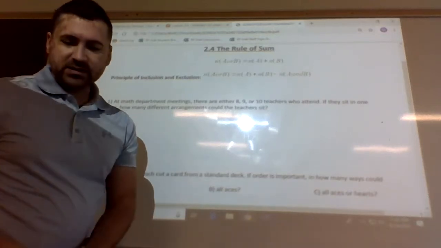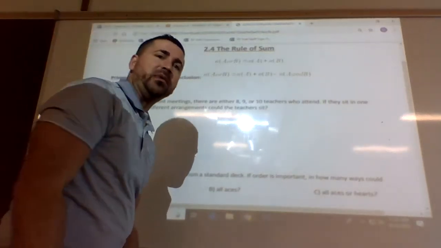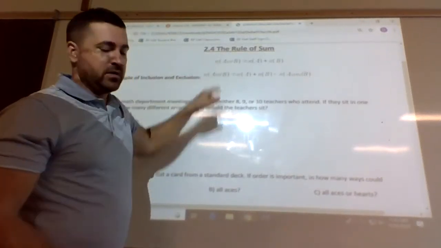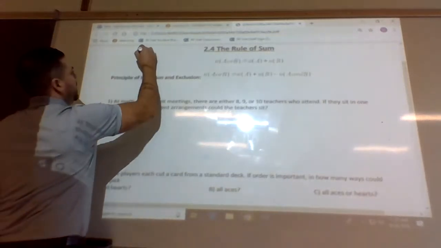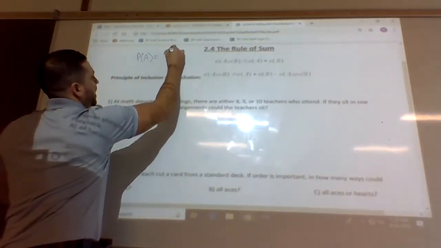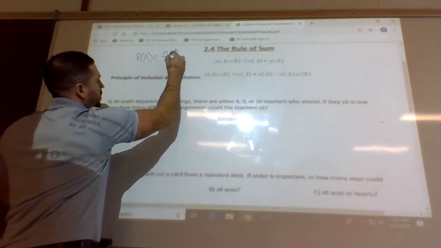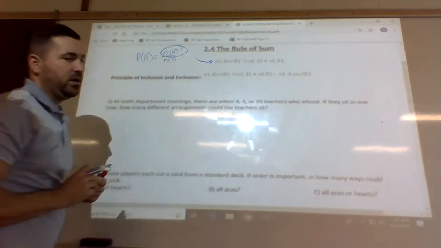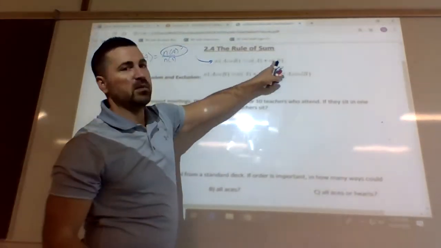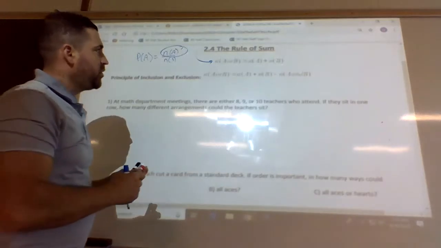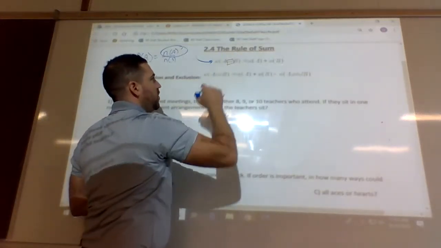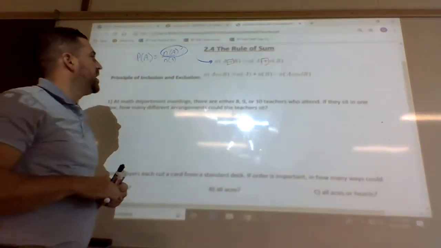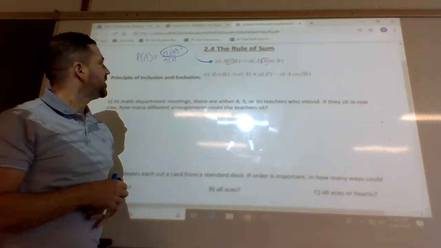Okay, rule of sum. It's the same kind of formula as we did for probability in the first chapter, but now we're doing it for n, which is the number of ways. If we remember, the probability of A occurring is the number of ways A occurs over the total. So we're taking just the number of ways and breaking it down: the number of ways that A can occur and the number of ways B can occur. Just remember, when there's an or, there is an addition. And we're going to have two, so that's the rule of sum.